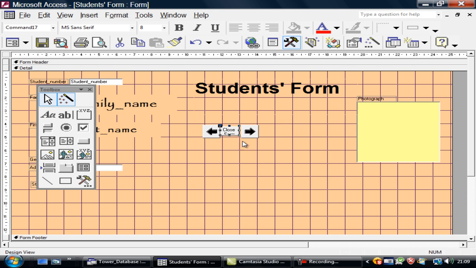Now if I take this button there, move it down to there, and this one too up to there. Let's take that one back. So now I've got 3 buttons. Perhaps I can put them underneath.